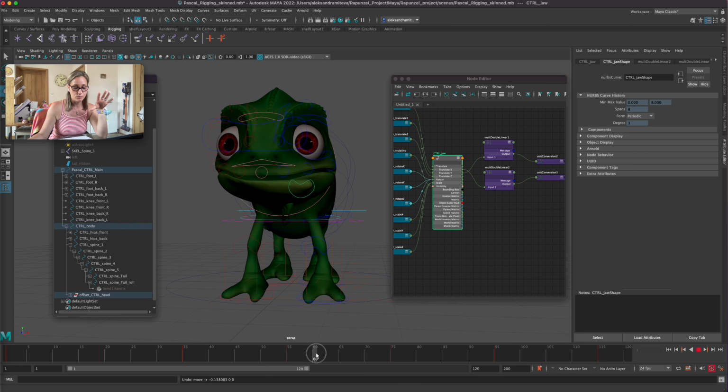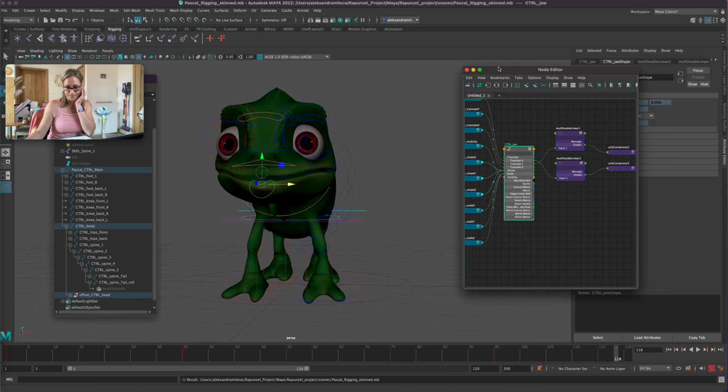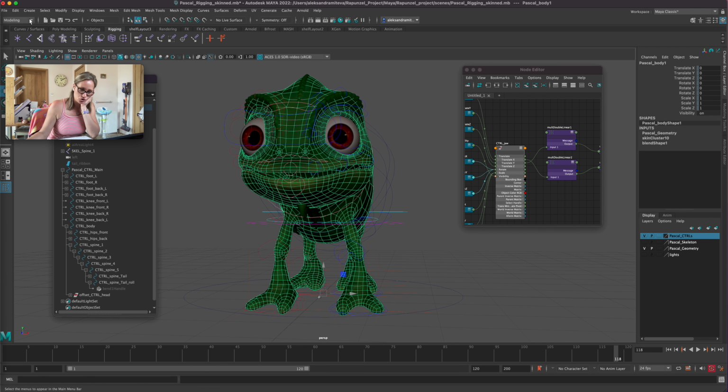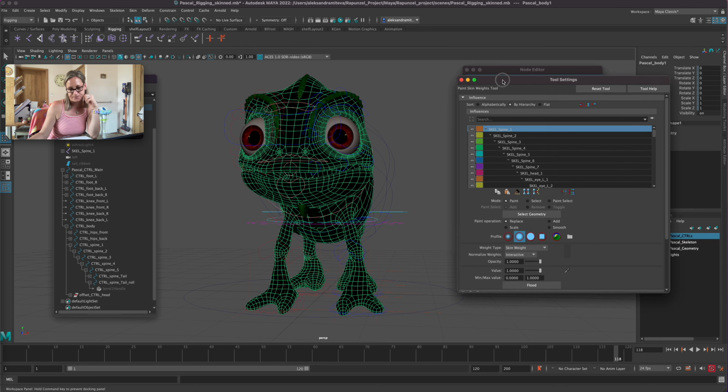So it's going the direction we want. I know it looks ugly, but that means that we need to paint the weights a little bit, right? Okay, so we've keyed the control, and now we can start painting, right? Select the geometry, rigging, skin, paint skin weights.